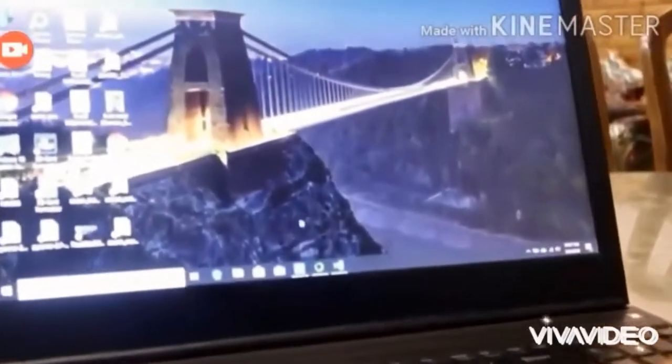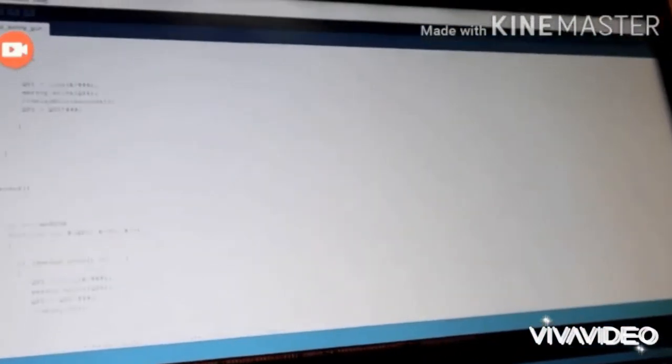So first of all, we have two kinds of software. The first is the Arduino software, as you can see over here, which controls the motors. So we are going to send this code, which was built before. As you can see, this is the code which controls the X, Y, and the firing code. That's all the code.